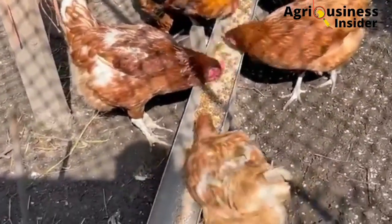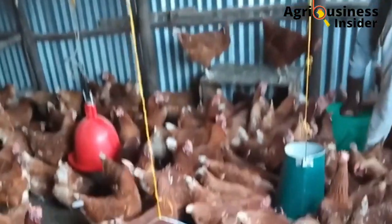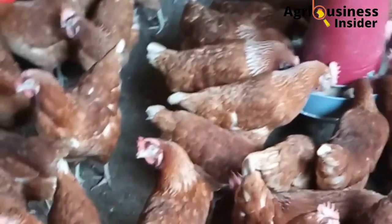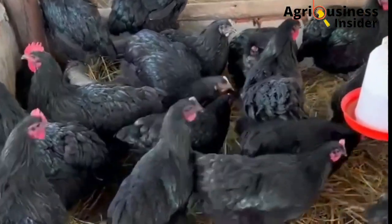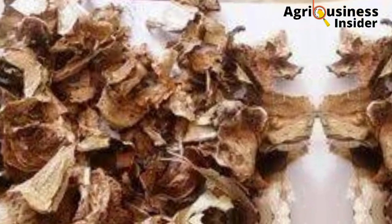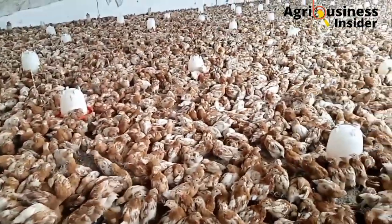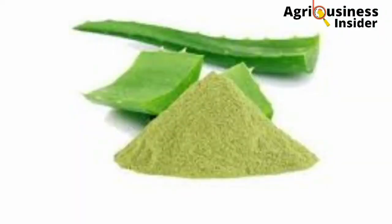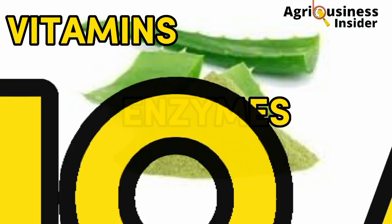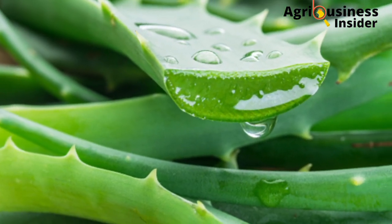The dry matter is made up of 75 percent biologically active ingredients that are very important for our chickens. When we consider these percentages, it becomes clear that if we remove all the water by drying the aloe vera leaves, the dry matter left behind will contain only the important ingredients desperately needed by our chickens. The major ingredients in aloe vera powder include vitamins, enzymes, amino acids, and very important minerals — a combination that cannot be ignored.